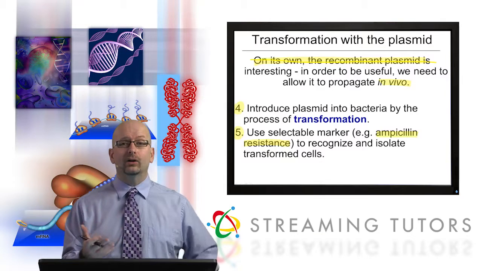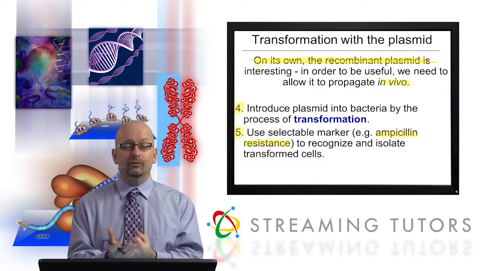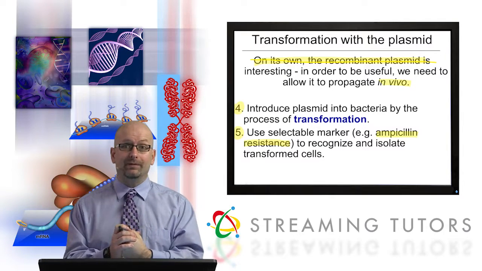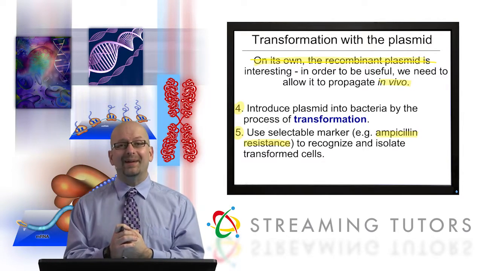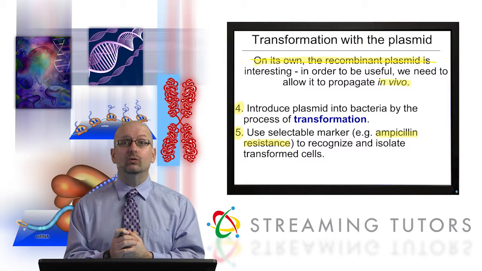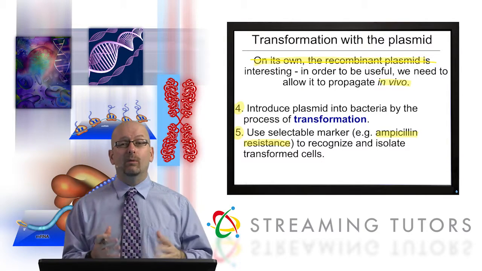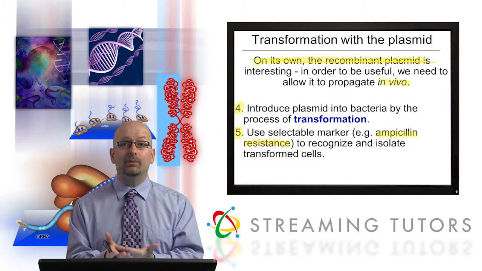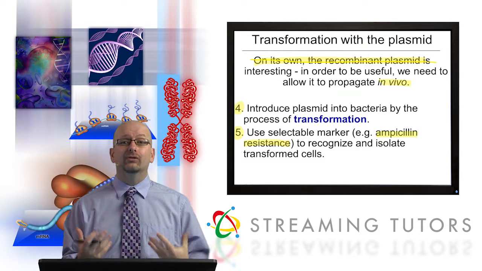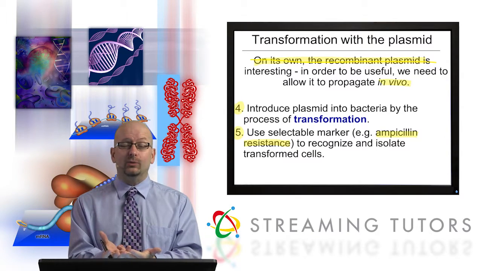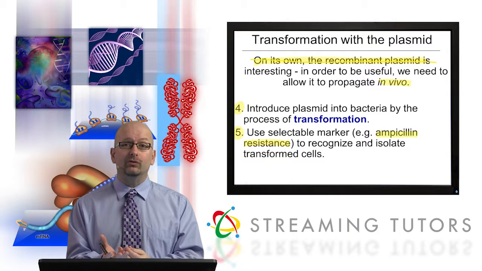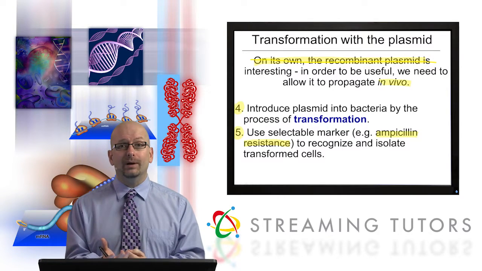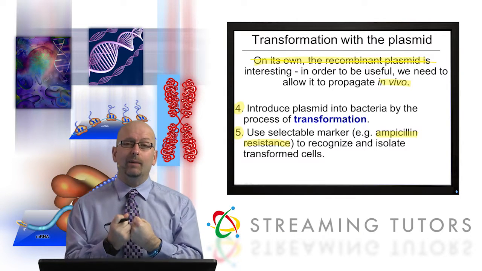So what are we going to do? We're going to take all this mixture of cells that we hope some of them have taken up our plasmid of interest, right? But also on that plasmid of interest is an ampicillin resistance gene. And then when we plate these bacteria out, we're going to do it on a plate that contains ampicillin. So check it out. Isn't it true that the only colonies we see growing on this plate will be ampicillin resistant? Because the other ones are dying. And how did they get to be that way? They got to be that way by taking up our plasmid.